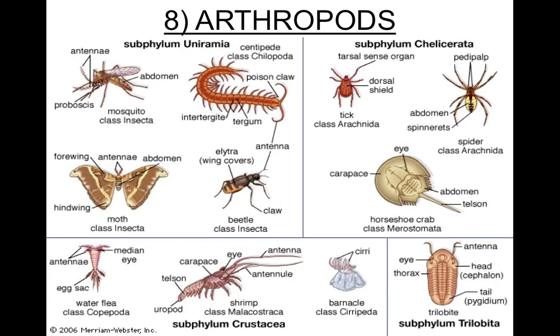Okay, and then we're going to finish up with arthropods, which are, for some people, the most interesting and certainly the most diverse, as we're going to get into. Arthropods are the most successful group of life almost of all, as we'll get into. So here we see some different categories of arthropods. So let's break that down.